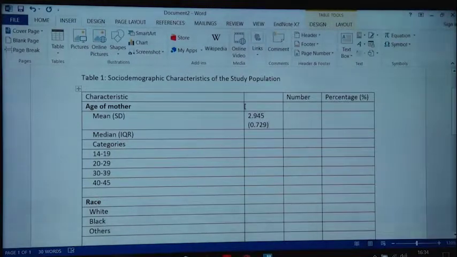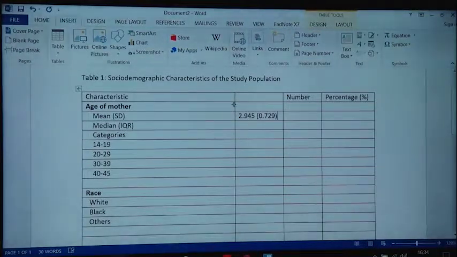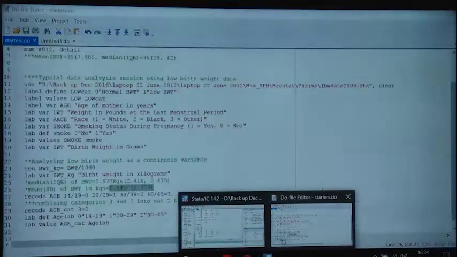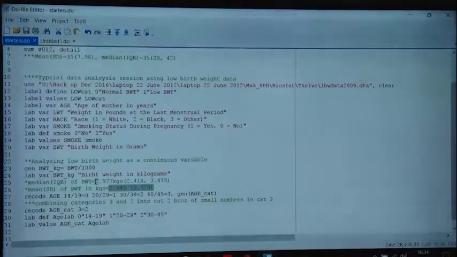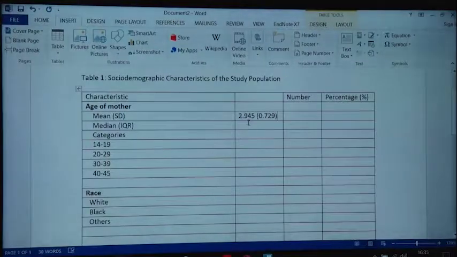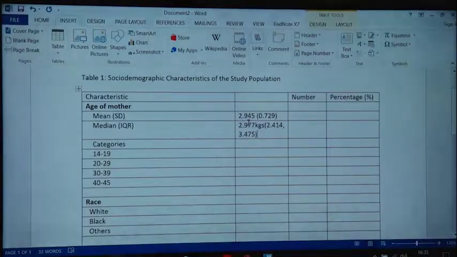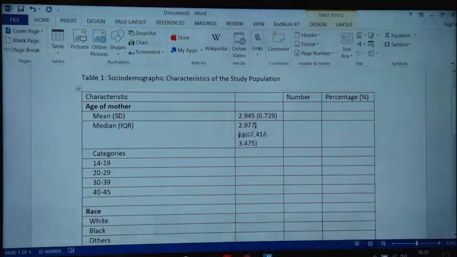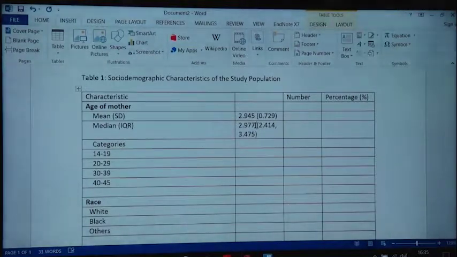And so widen this, so there is the mean. So we go back and look for the median. Okay? The median and the interquartile range are also there. Okay? You see how life becomes easier? Okay? You had the shell tables. You are doing your analysis according to the shell tables. We don't need the kilograms because it's already in the kilograms. And we may need to change this to 2 decimal points.